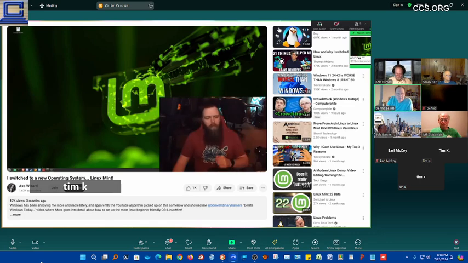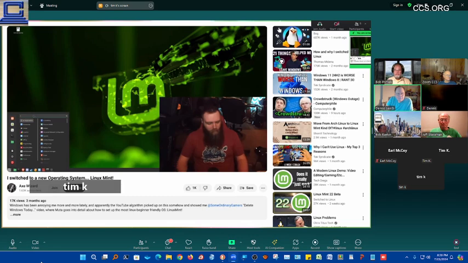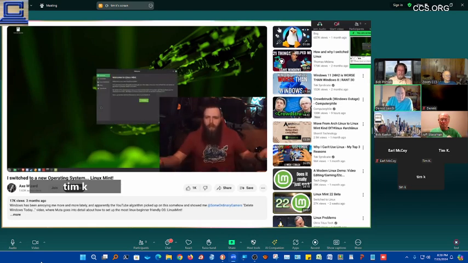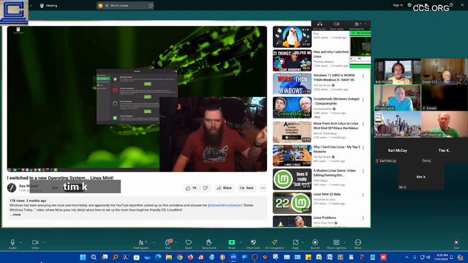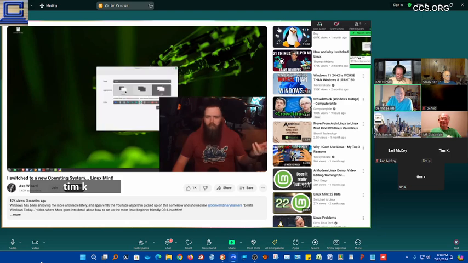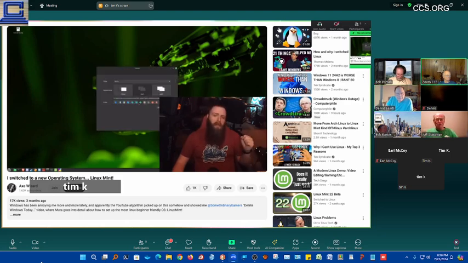So when you first install Linux Mint, it brings open the welcome screen, which I thought was really cool. This gives you a step-by-step. You can hit let's go. It takes you to the first steps. You can set your desktop colors, so you can do light mode, you can do dark mode, you can do mixed if you're a psychopath. You can choose your colors. I liked green, so I went with that. So it kind of has this green mint undertone to it. I kind of like that. So you go through and you set your settings.